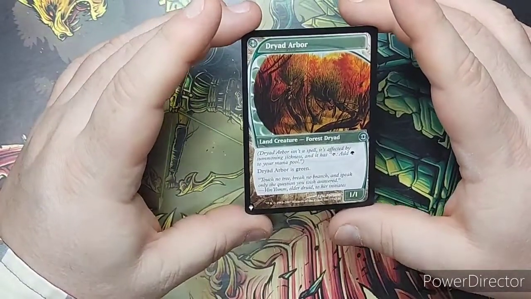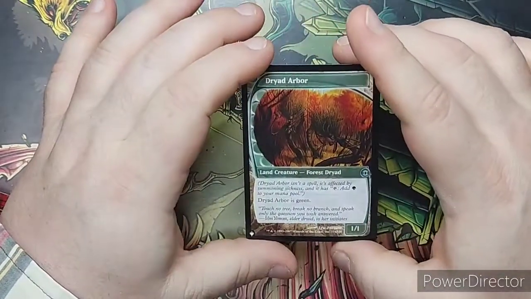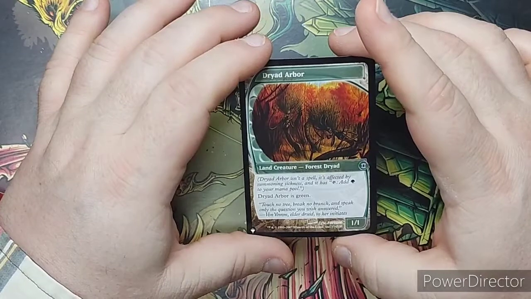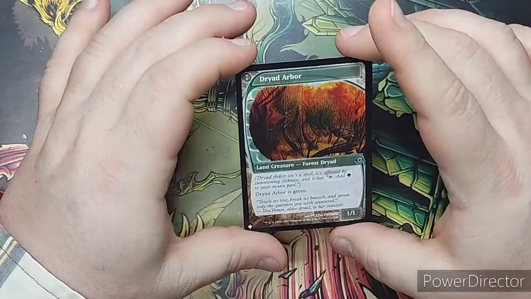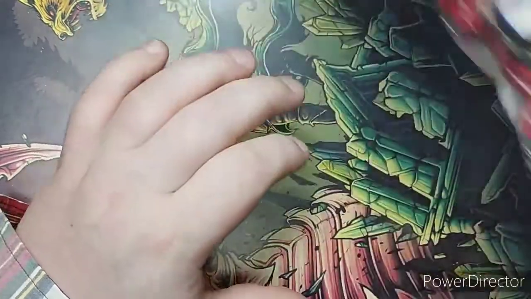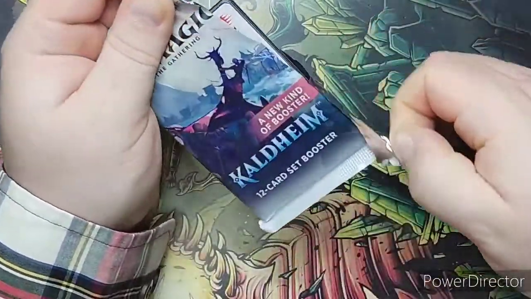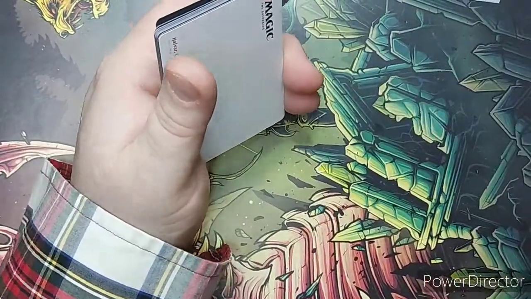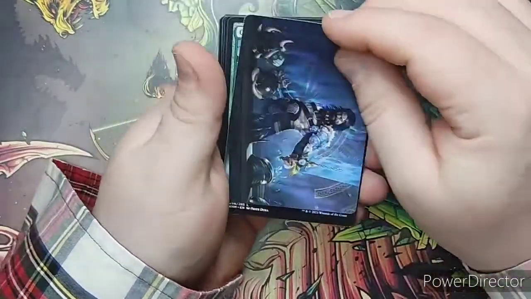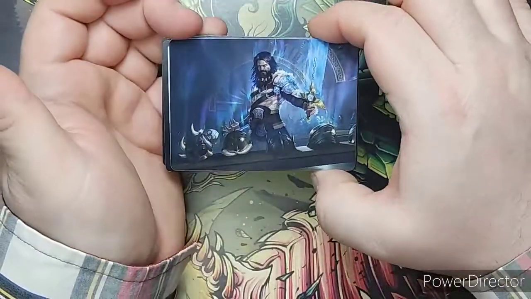I don't know. It's a 1/1 Dryad Arbor token? I can't tell you what that is. I don't even know. It doesn't even look like it has a mana cost, so I'm going to put it over with tokens. Oh, nice. Nice, nice, nice. I don't have one of these yet either.